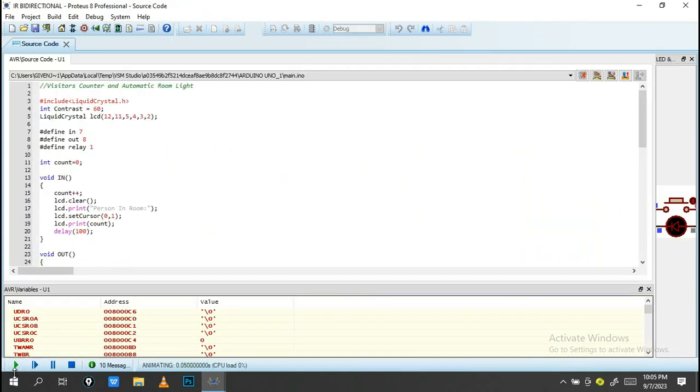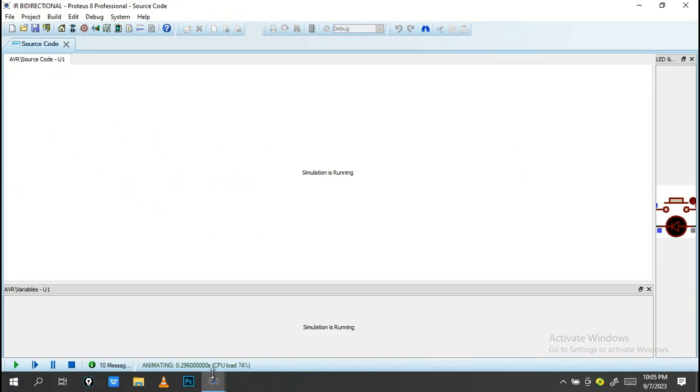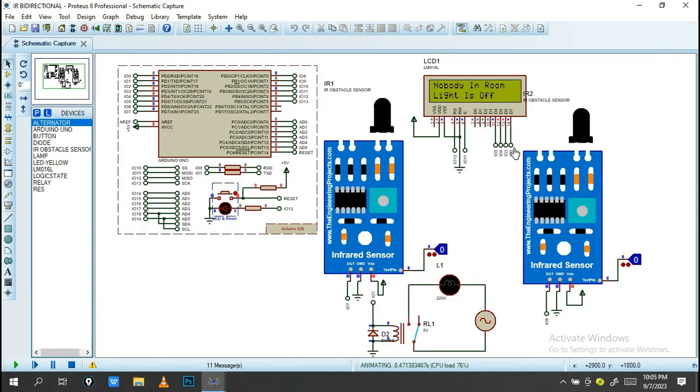Now my system is running. We see on the display nobody in the room, so the light will be off. As you see, I assume that one person is entering this room.